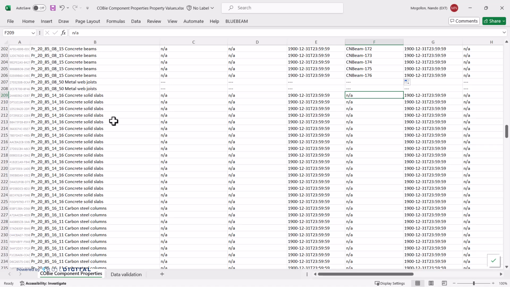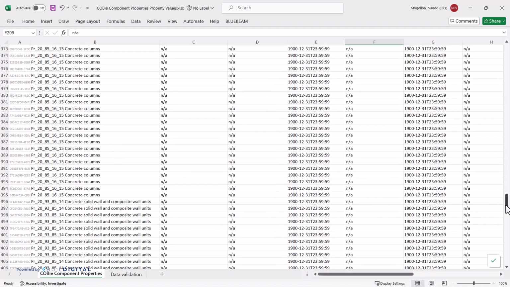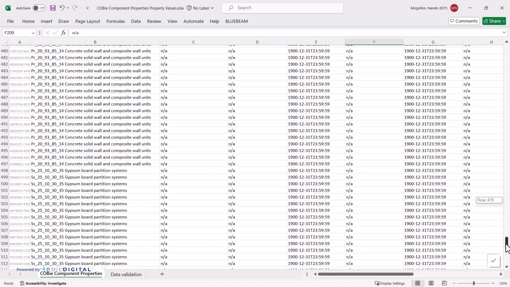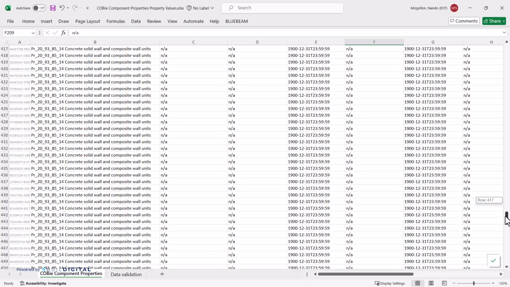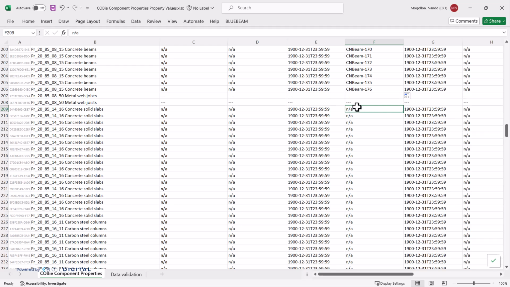Let's go ahead and do something similar for the slabs, columns for both steel and concrete. And finally for the walls, for those solid walls and the partitions. You can have some level of freedom as long as you keep a numbering system that is unique for each element. And I'll see you in a bit.